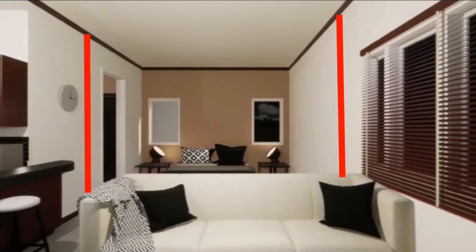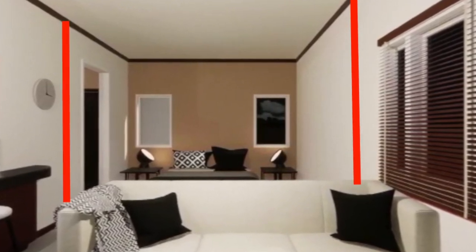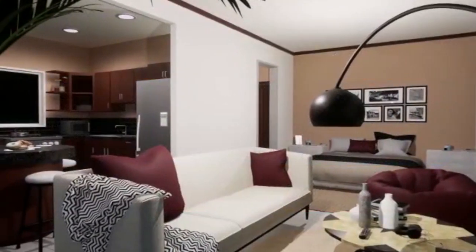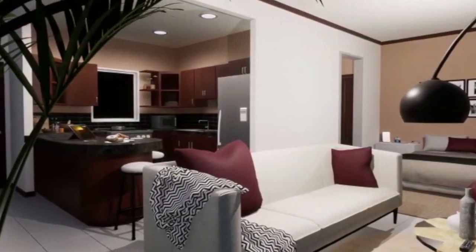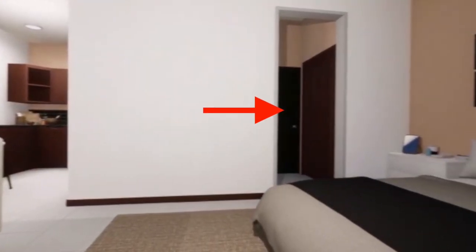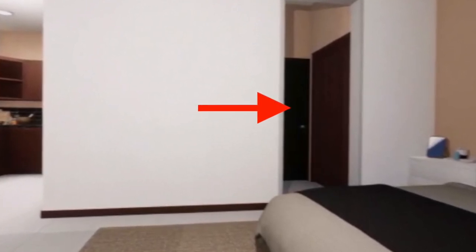This studio can be converted into a one bedroom unit, with the room size being round about 11 by 11, by just adding drywall and door to the areas indicated. Indicated by the arrow, this door leads into the washroom area as well as the bathroom for this unit, which is just tucked away right behind your kitchen area leading off the bedroom.